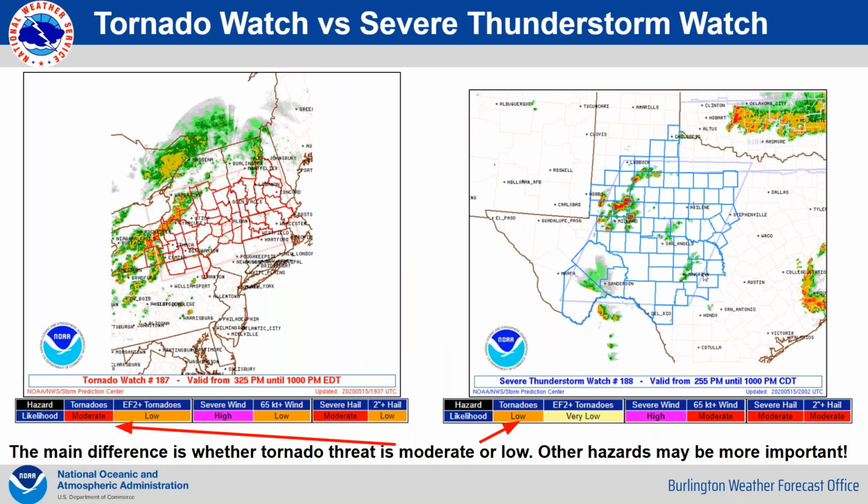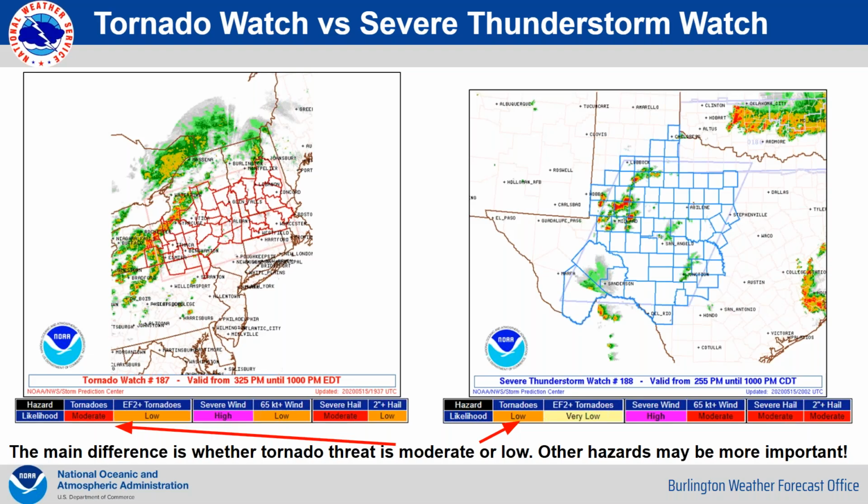And it looks like this slide got out of order, but this is something I'd like to mention as far as the tornado watch and severe thunderstorm watch. I think we sometimes have some confusion on this, so I'd really like to highlight the main difference between tornado watches and thunderstorm watches is what the threat category for the tornado is. If it's moderate, it's always going to be a tornado watch, no matter what. If the threat is at least moderate, the Storm Prediction Center is going to opt for the tornado watch.